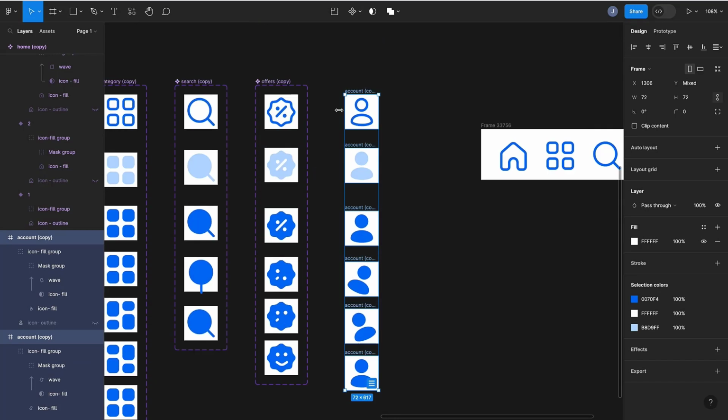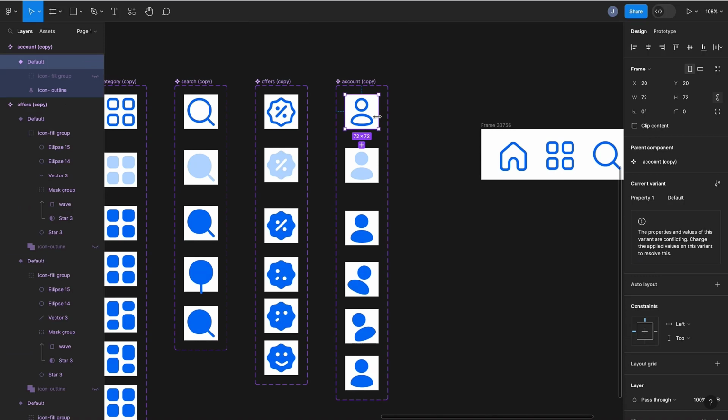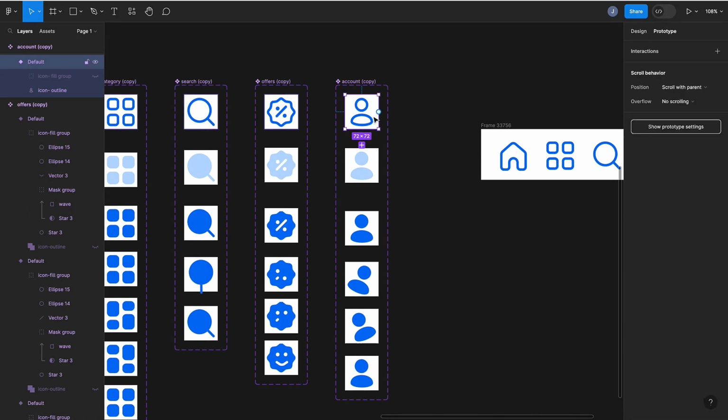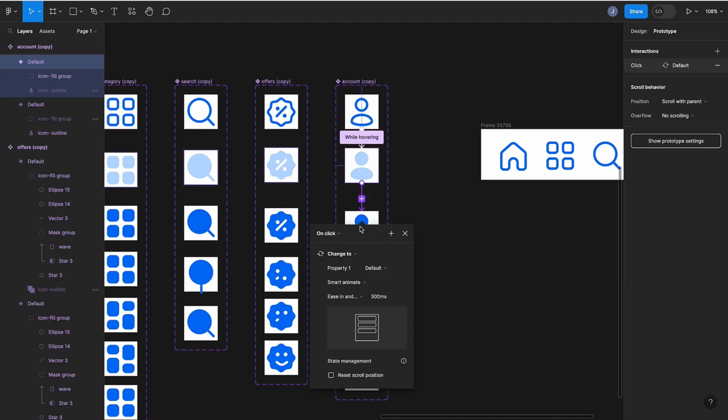We'll select all these frames and create a component set. Great. So we'll create our hover interaction, switch to prototype, create our hover interaction. So while hovering, we'll set the duration to 300, and then the click, we'll set the click duration to 1500 milliseconds.